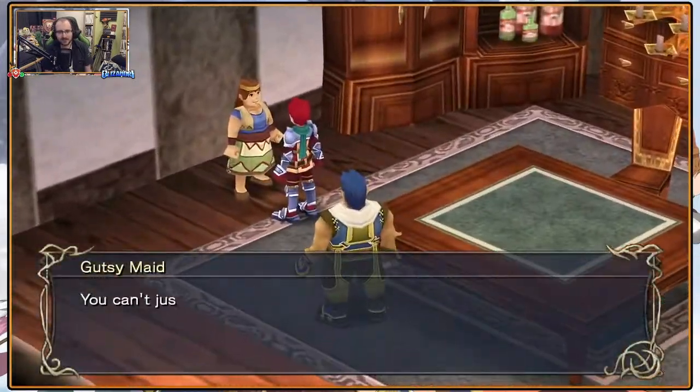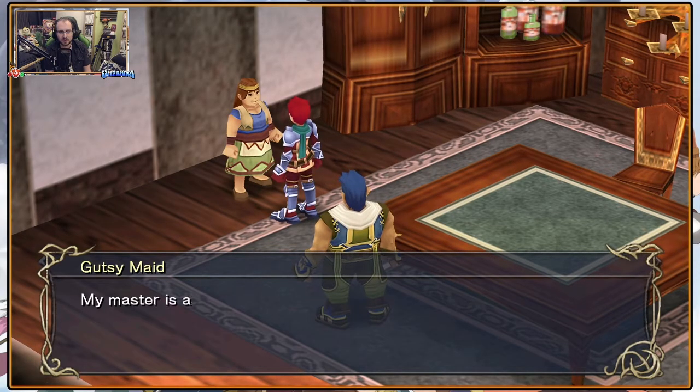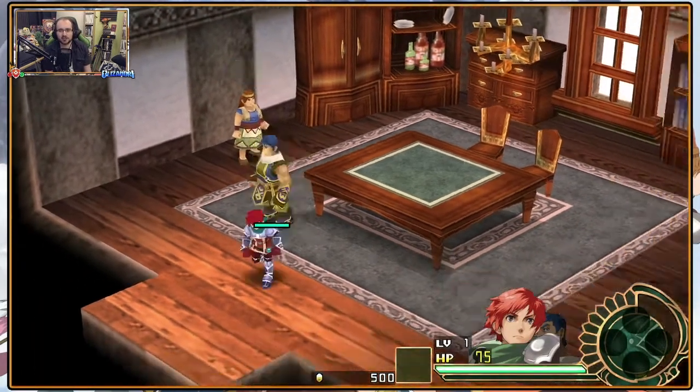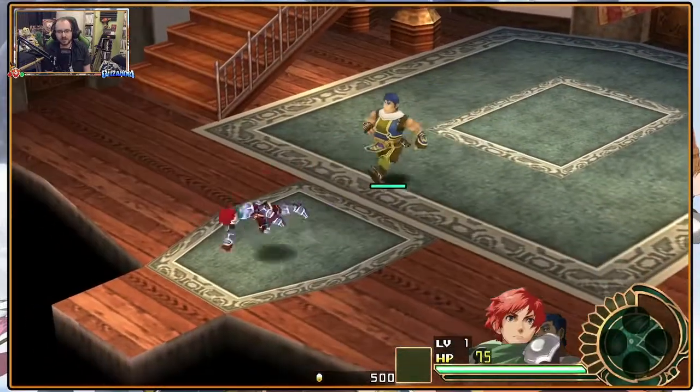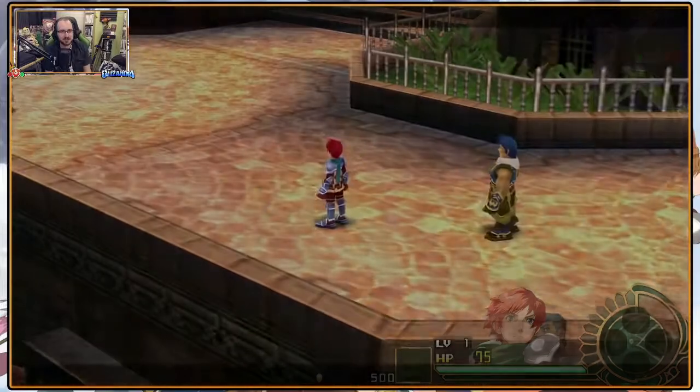Can't just enter someone's house like that, you know? Not unless you're merchants, and you don't seem to be. My master's a trader. He's quite a big player in Altago's economic sector. I'm certain you must have heard of him. Went straight from telling me off about JRPG ways, and then straight into praising master.